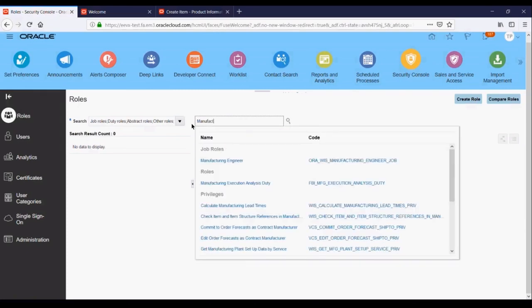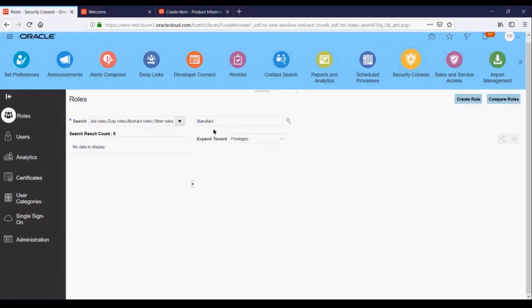Dipti, can you hear me? Yes. Can you show us the standard roles for manufacturing in this application? Can you show us what the different roles are and what they are used for? Yeah, I do plan to cover that going forward. But since you asked, I'm also going to show you. If you are a novice user and you don't even know the role name, you can come here.